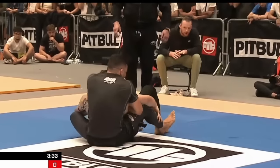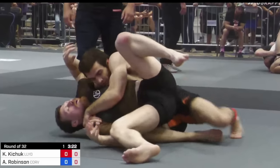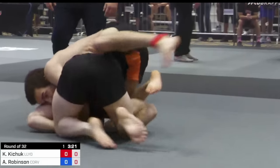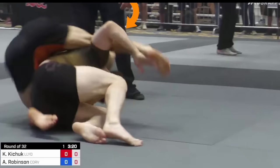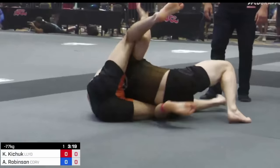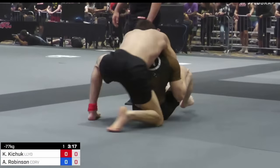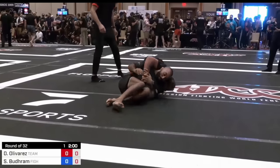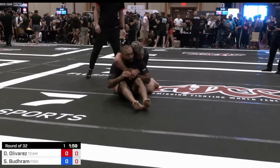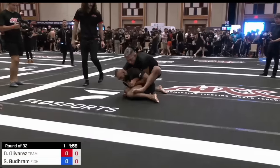But a savvy defender is going to find a way to force the underhook side with no hooks. From the overhook side, maybe they turtle quickly and roll through, and as we follow the roll, the defender is disciplined with their elbow position and prevents our hook from coming in. So now we've downgraded — we know it's risky to hang out on the underhook side with no hooks. We quickly sit our opponent up and work to insert our hooks. The question becomes: should we try to insert our hook on the underhook side or the overhook side? From a kneeling position, it's hard to insert your hook on the underhook side.